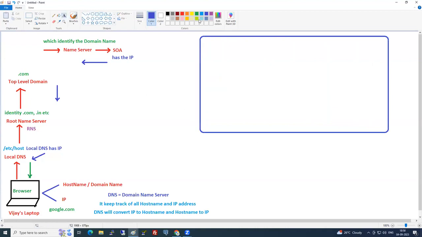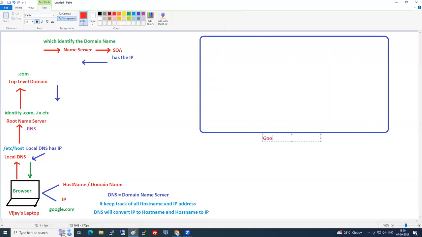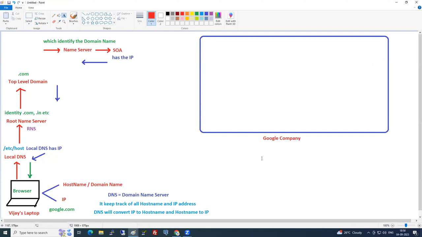So I assume that we have this, the Google company. Okay, now see, this is the Google company. Before I go to this topic, I want to ask you one thing. Let's say, for example, you want to meet your friend, and you're going to some apartment. Friend meaning any kind of friend. Let's say you're meeting that friend. Who is the first guy who will be stopping you at the apartment?